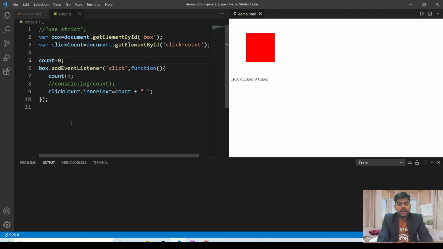The difference is that when you do not write var, even if you make this variable inside any function, it will be treated as a global variable. It will not be treated as only a local variable.